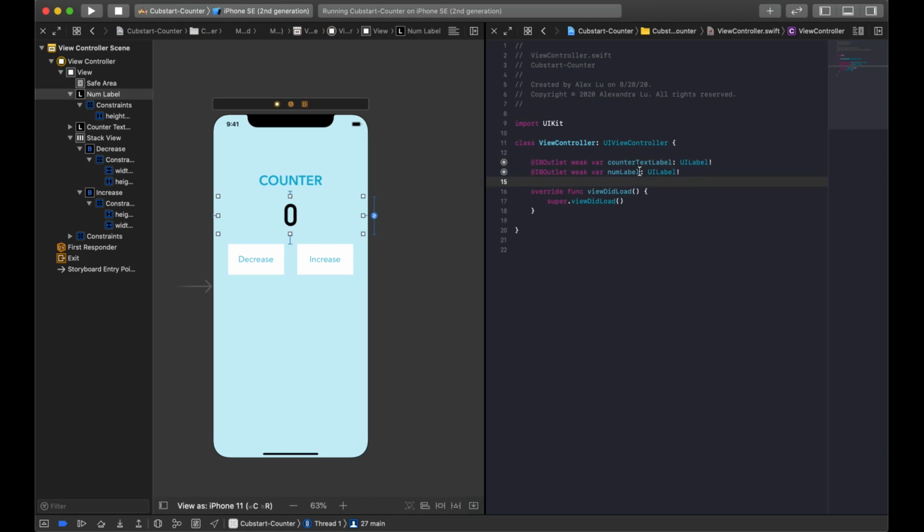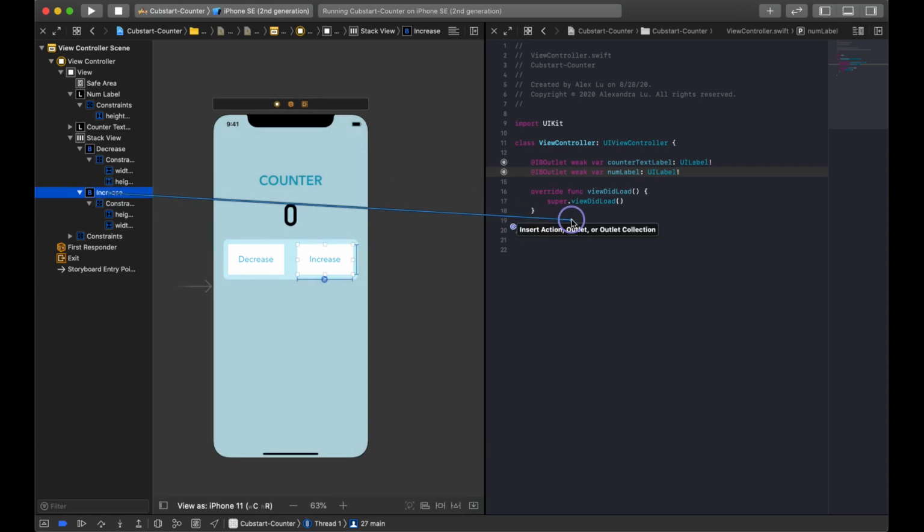Okay, yes, we have our two labels here, so let's create our actions. So we need to create one for decrease and one for increase. You can either control drag from the buttons here, or sometimes if you misclick, it's sometimes easier to just go from the text over here. So this works too, just letting you know.